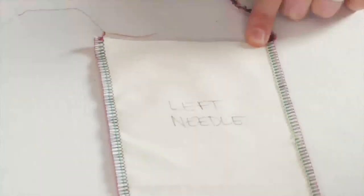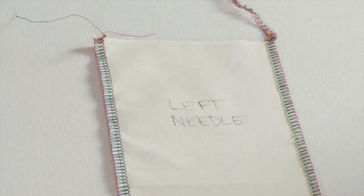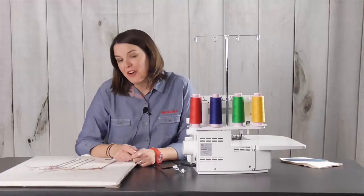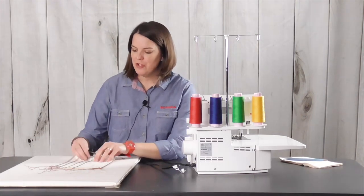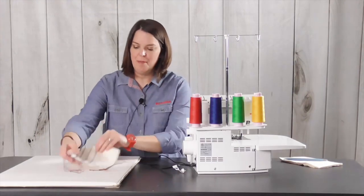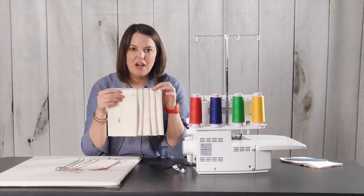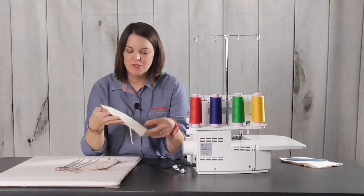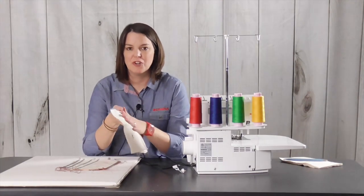That's basically it in terms of what unbalanced stitches look like. Hopefully these samples will enable you to start to see and understand how your machine is working and what potential tension settings you should be adjusting to. Thanks for joining our lesson on Balanced Overlock Stitch from the Bernina Creative Studio today. I hope you will take your samples, trim these little thread tails up, and if you want to, you can run a balanced overlock stitch right across the top of those and have these all together so you can use them to troubleshoot the next time you have a scenario with an unbalanced stitch.